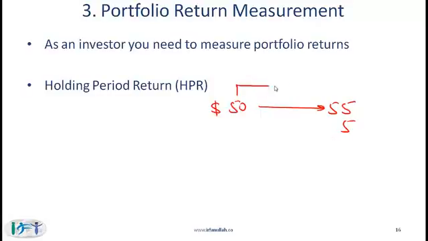So what is your holding period return for this 1 quarter or 3 month period? You made an investment of 50. That investment has now essentially turned into $60, between 55 for the stock and $5 dividend. So you made an extra $10 on your $50 investment. So your holding period return is 10 divided by 50, which is 20%.